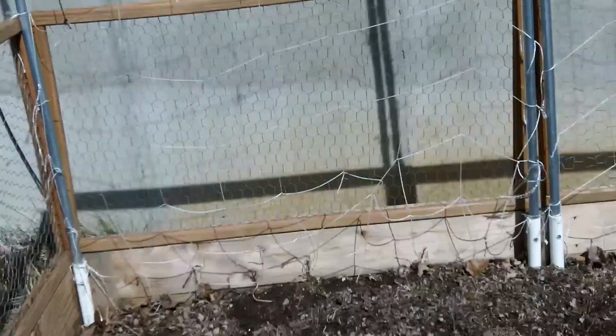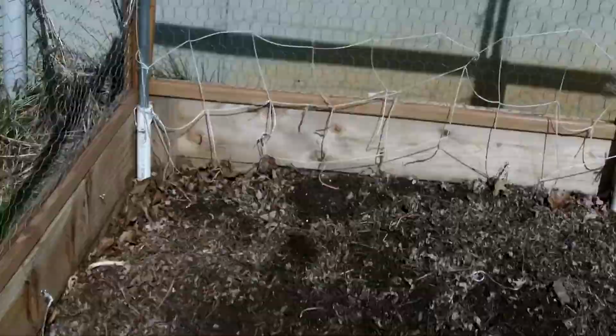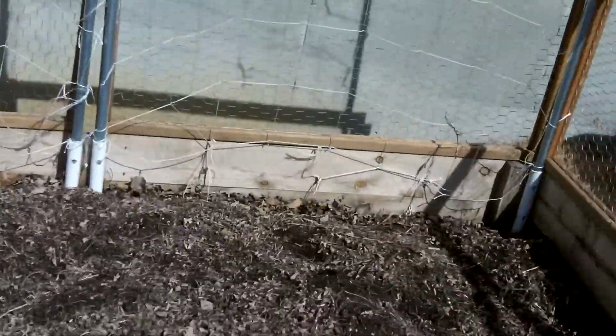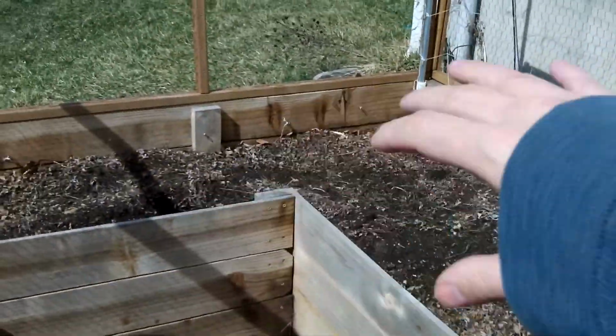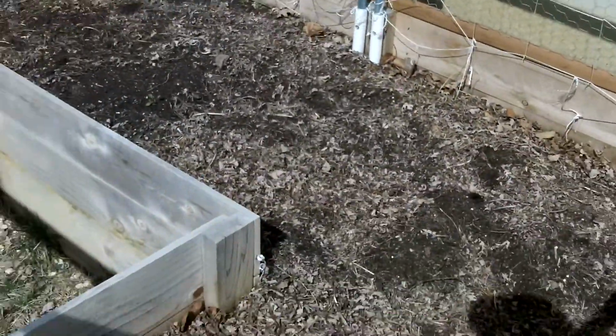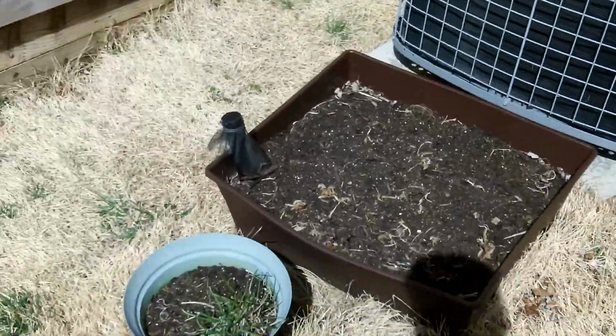Well, the first thing I'm doing is I'm going along and fixing all of the trellis. I'm going to be putting in new strings for the square foot gardening here, and I'm going to amend the soil. I'll bring in some compost and work it in a little bit. I put leaves over it at the end of last year to add a little bit of organic material. Alright, so over here, I just pull out the dead plants.